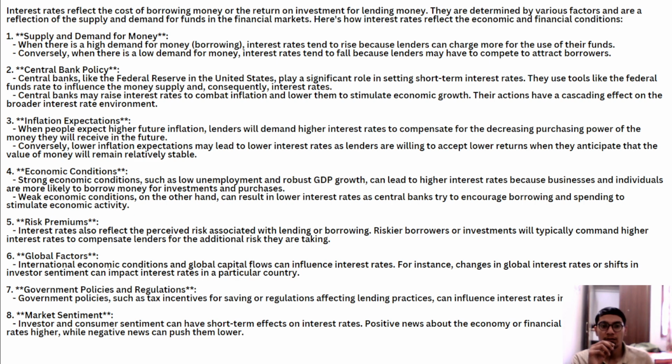Conversely, when there is a low demand for money, interest rates tend to fall because lenders may have to compete to attract borrowers. Central bank policy. Central banks like the Federal Reserve in the United States play a significant role in setting short-term interest rates. They use tools like the federal funds rate to influence the money supply and consequently interest rates. Central banks may raise interest rates to combat inflation and lower them to stimulate economic growth. Their actions have a cascading effect on the broader interest rate environment.